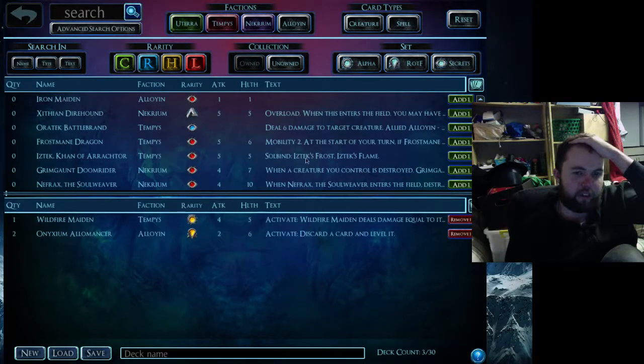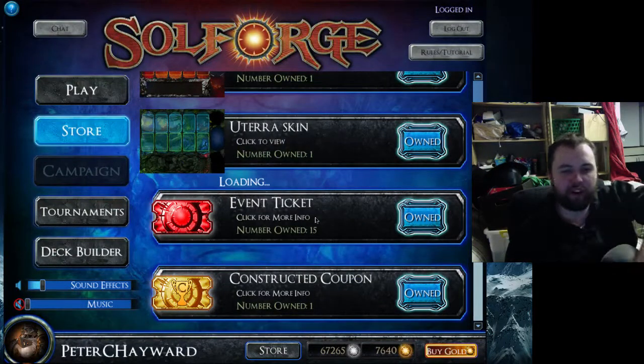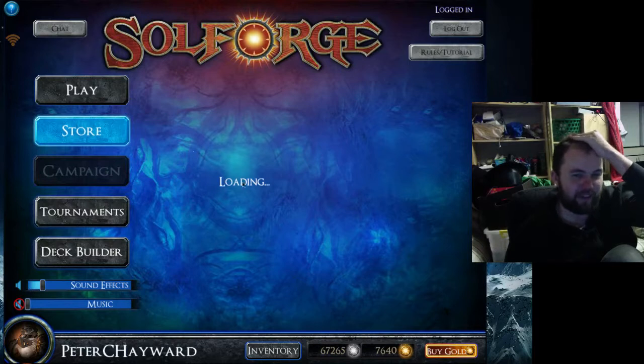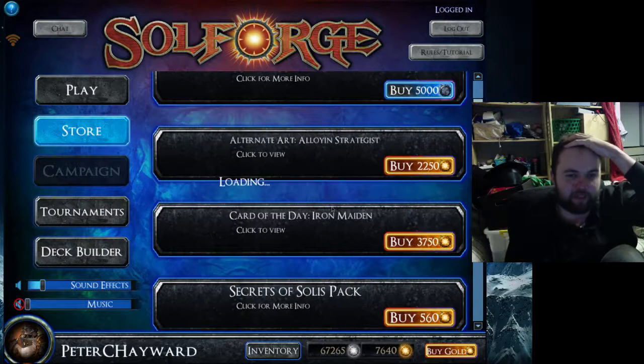And I've still got my 15 tickets because I'm 3-1ing. I've not needed to buy any tickets. So I've got a bunch of gold, which I could spend on what's in the store. I think it's Iron Maiden. I do really want Iron Maiden, but it's so expensive to buy them direct. I don't think I want to do that.